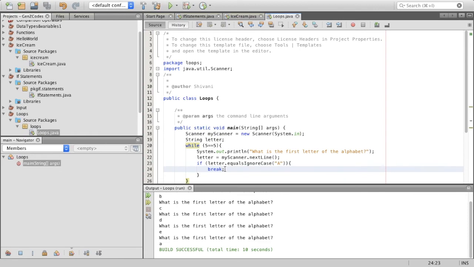So for example, in the code that we just created, if we replace the break statement with a continue, and let's say we change the condition to something else where we were talking about whether or not the letter is equal to A, right? That was the main condition that we had set. And then at the end, let's say after the if statement we had added another line. Then after that continue statement is given, if that if statement's condition is proven to be true, then the continue statement will happen, which will take it back to the beginning of the while loop. Now, this is exactly what happens after the end of a while statement as well.